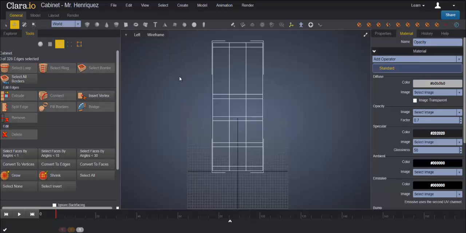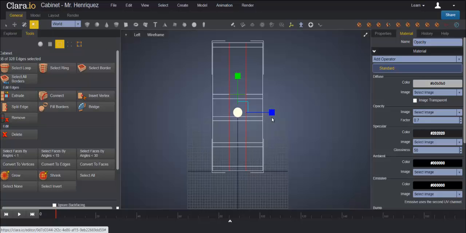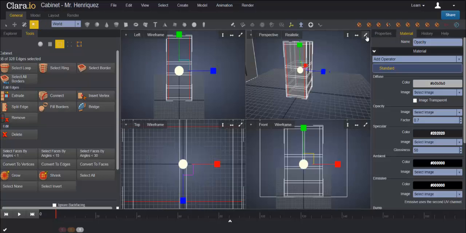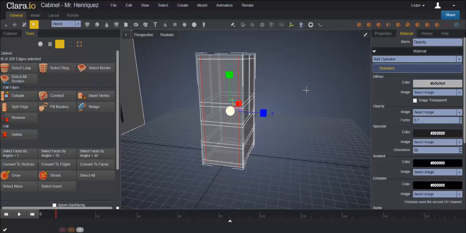So I'll select left and I'll do the same thing. Double click, hold Control key, double click, and using the scale tool, I'll just move them out. And there it is. I'll switch back to perspective view.